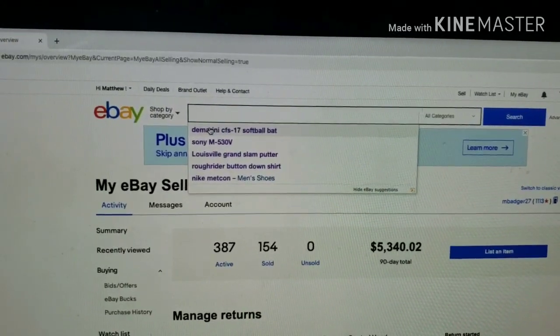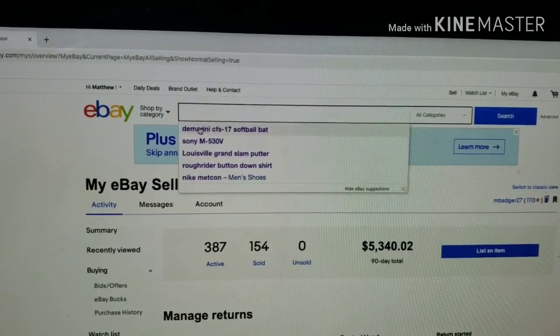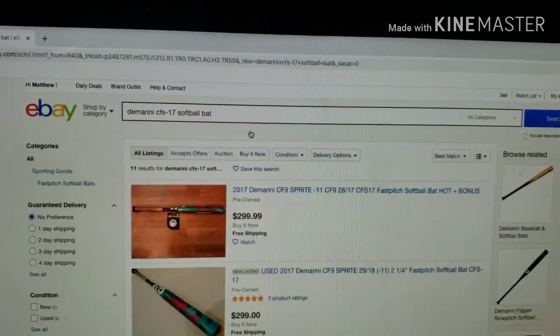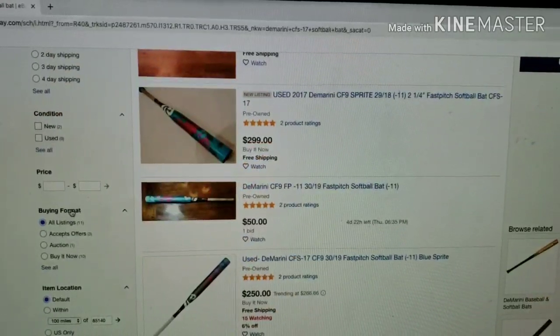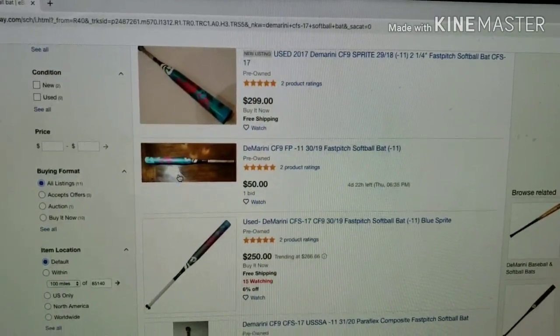Okay guys, so here's my eBay. Normally I list from my phone, so it's a little bit different on the computer, but this is the bat that I'm trying to sell. So I'll click on that. It'll bring up the listings for them. You can see they're listed $299.99, $299. There's a really cheap one at $50. I wonder if there's something wrong with it.